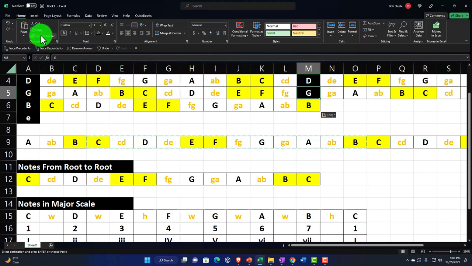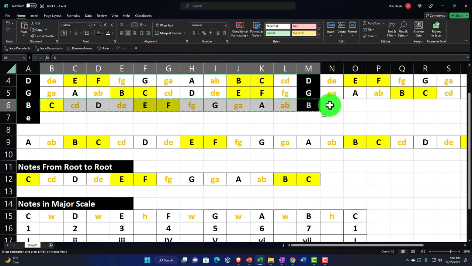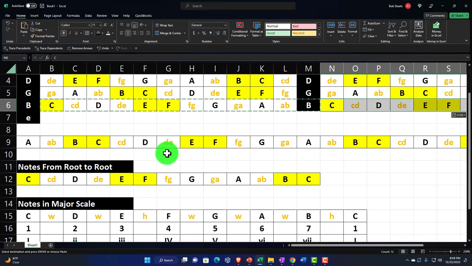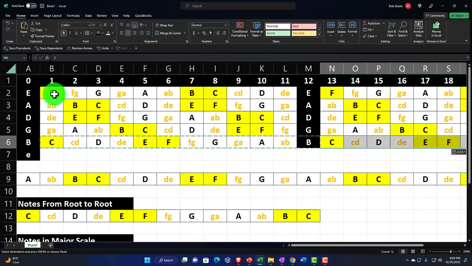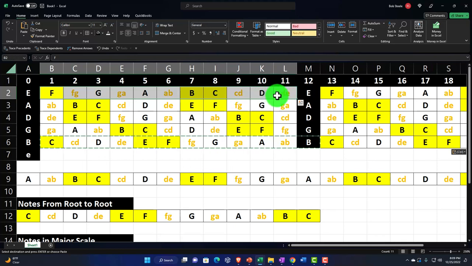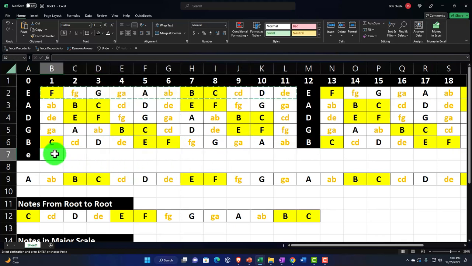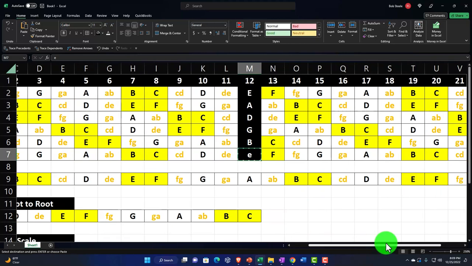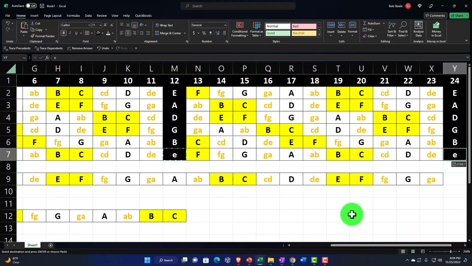And then I'm going to put my cursor here and format paint it to make it black, and then go from C to B again, copy, paste, and we should end off at a B. And one more time, this time we're going from E to E again, so I can really just copy these notes up top, except I have a small one down here just to show that it's the high E because it's the same string on the bottom of the guitar, just a higher pitch of it. So I'm just gonna copy these down here, and then I'll copy this one right there, and then I'll copy these again right there, and then copy this one. Boom, there's our fretboard. Fretboard constructed.